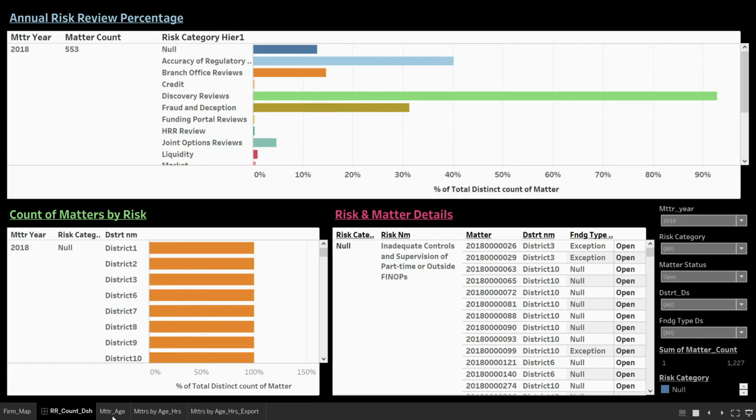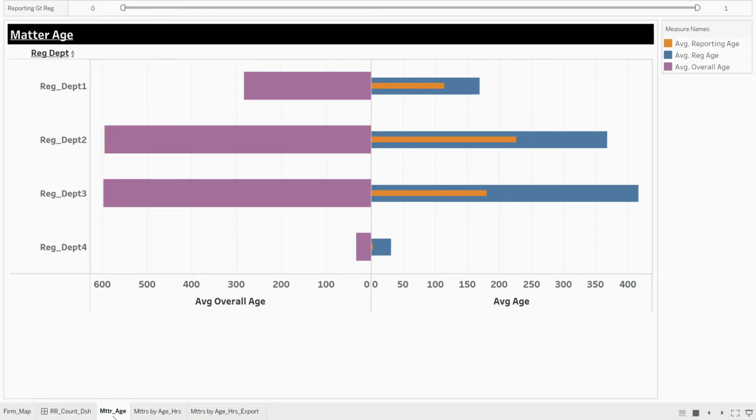So this one actually started from a question that became a consultation, and we're working through taking a look at the full time in the life of a matter versus how much time it is spending in that regulatory piece where we're doing the investigation, the analysis, vetting issues, and then what does it take in the reporting? The reporting piece is the going back and forth with the firms, working through that resolution piece. In some cases, it's an actual litigation process. One of the really interesting things that SAT put on here is a very cool filter.